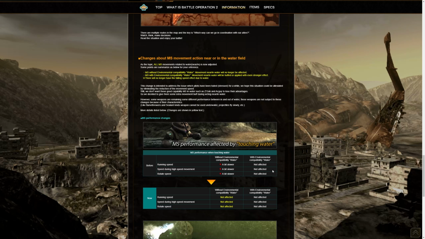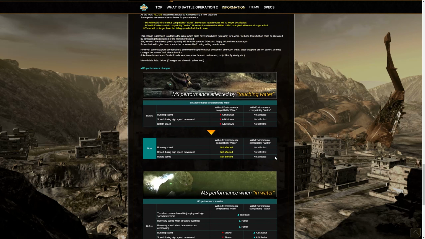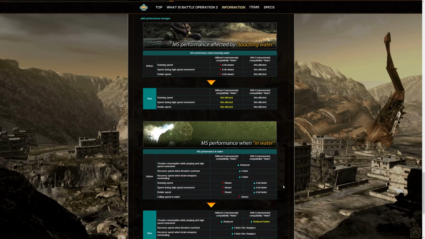Granted, they should have enough mass to push the water out of the way and not feel like they're slowed down. So that's cool. That'll be interesting, because it is kind of a pain, even barely skimming the zone that you're in water, like on City Ruins, you get that speed debuff, and it's like, ugh. So now, jumping into the water buffs.